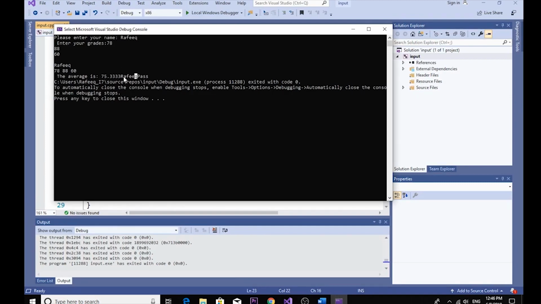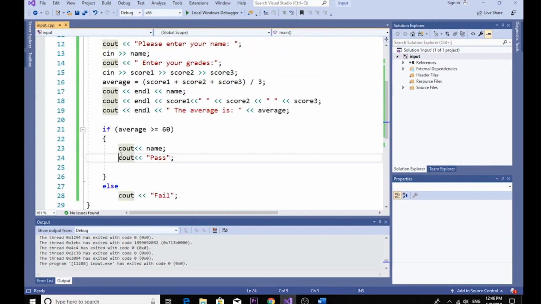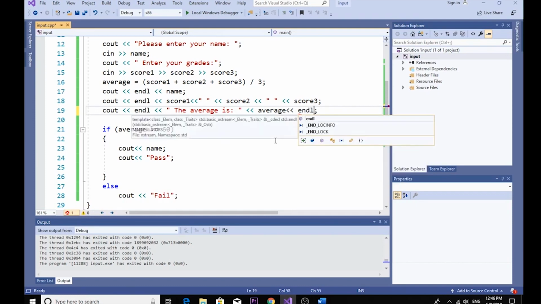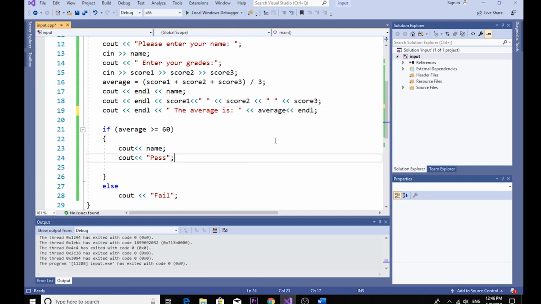So to make it look better, we need to add some spaces or lines. So here I will add endl to move to a new line. Here we can do the same. By the way, you can use this control statement to do the same thing as endl. You see that?